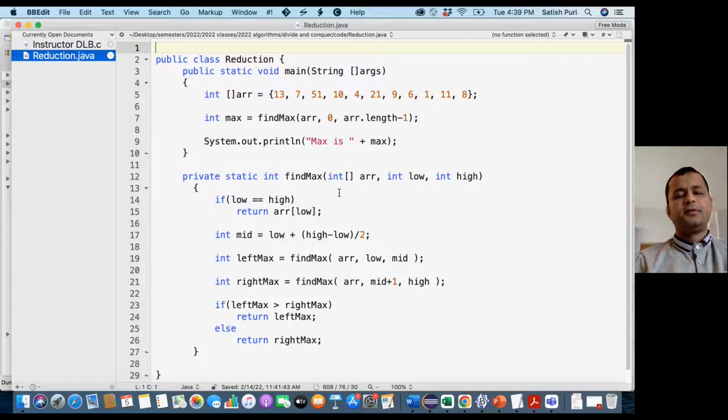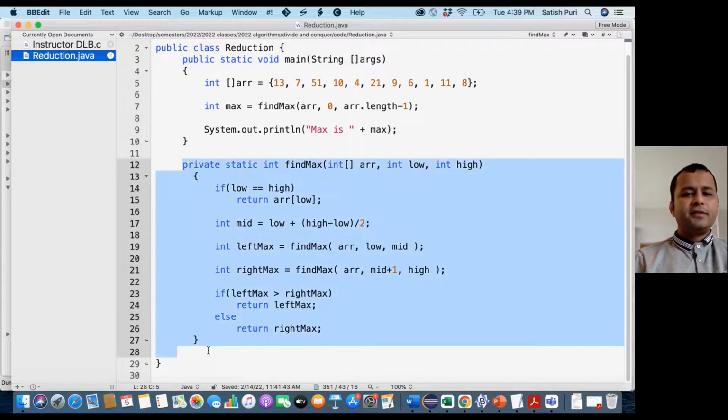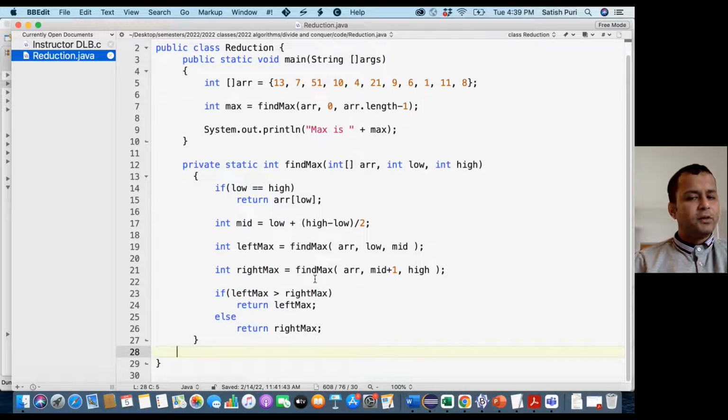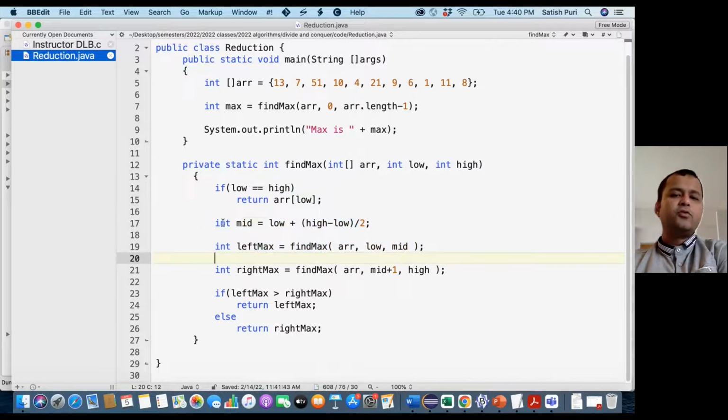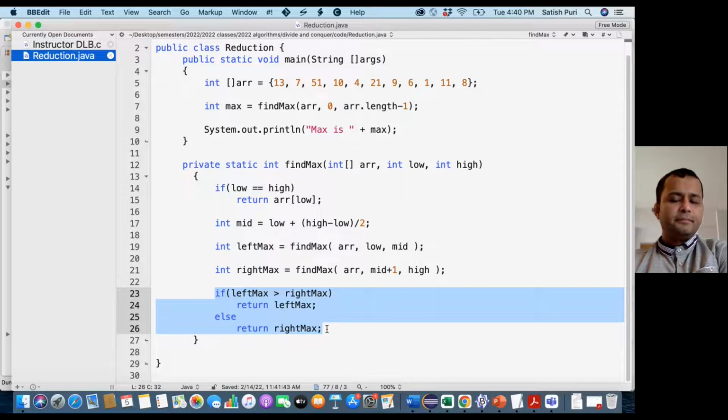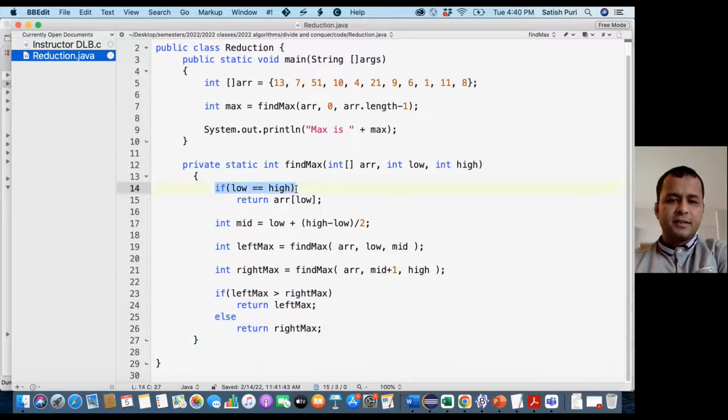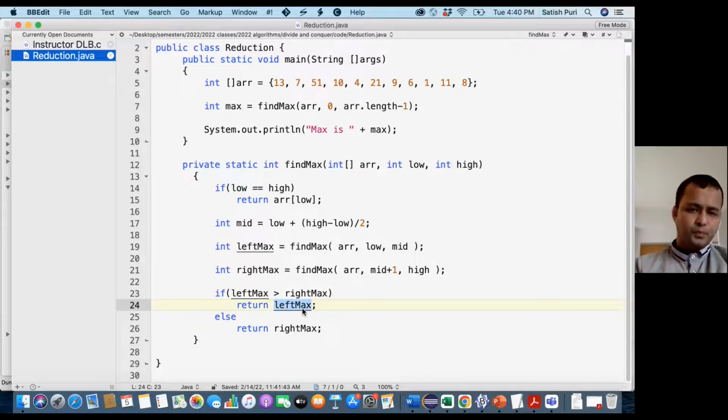So is it Java? Yes, it is Java. So what FindMax does is it's a recursive divide and conquer code, right? You have a base case. So what should happen in a base case scenario and what should happen in a general case? The general case is find the middle point and have two recursive calls. Once the recursion is done, the conquer step is to compare the two and return the result that you're interested in. And in FindMax, that is the greater number out of the two.